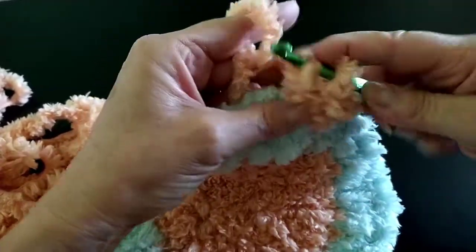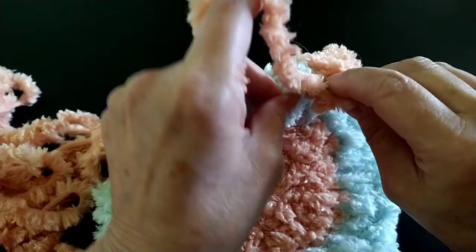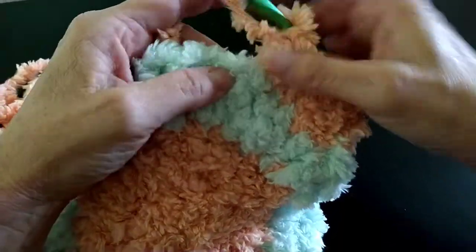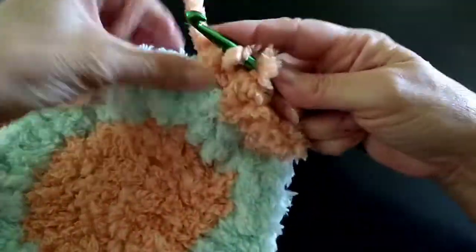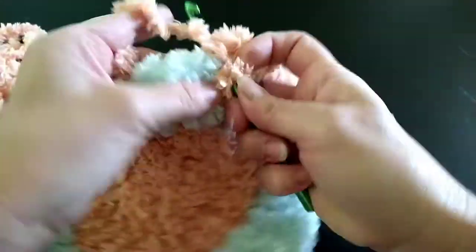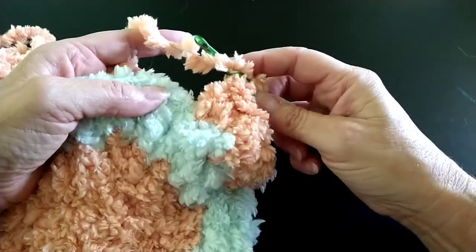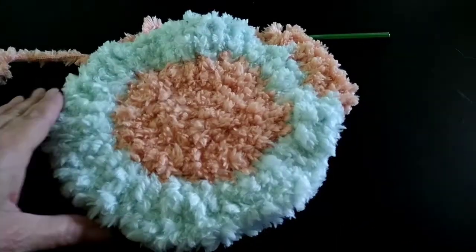So I did two in that one. I'm going to do one double crochet in the next two. I'm going to bury that — and that buried really nicely. So I have two double crochets, one, one, and then I'm going to do two in the next one. So I have my two, one, one, and this is a two. Just do this all the way around. Then I'm going to see what this looks like when I get done, and decide if I want only one in between each double crochet, because you just want to lay it down and you want it to be flat.